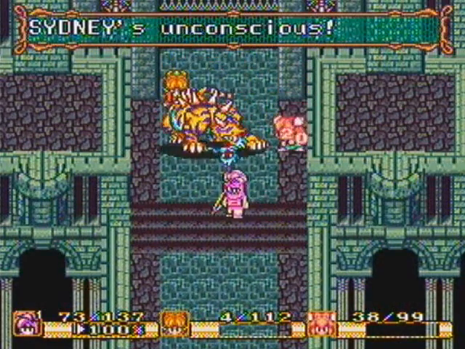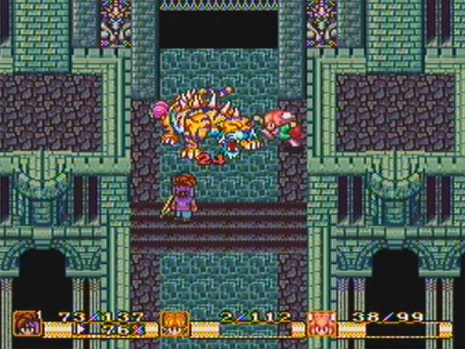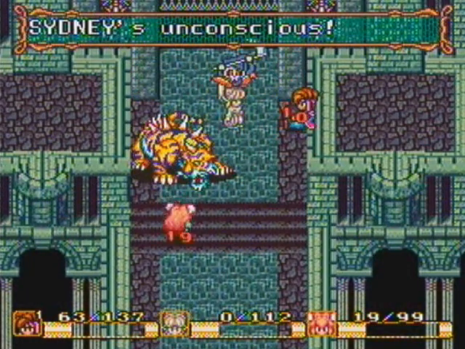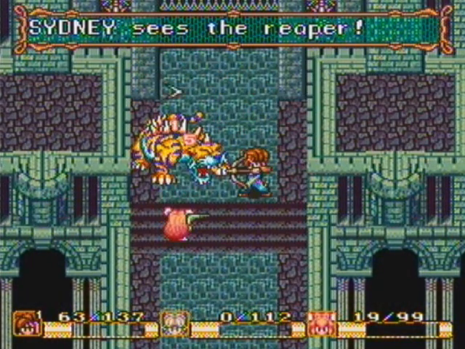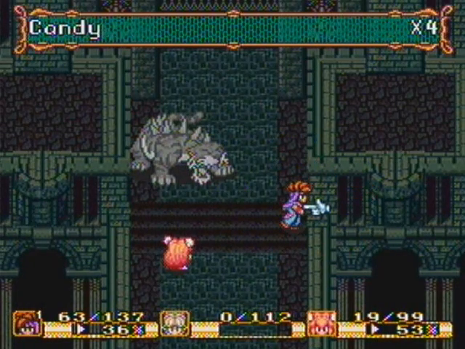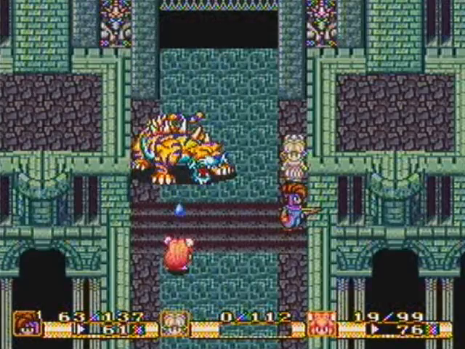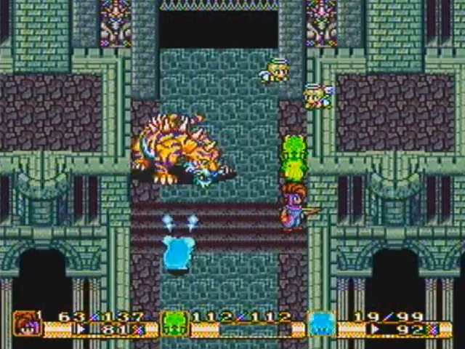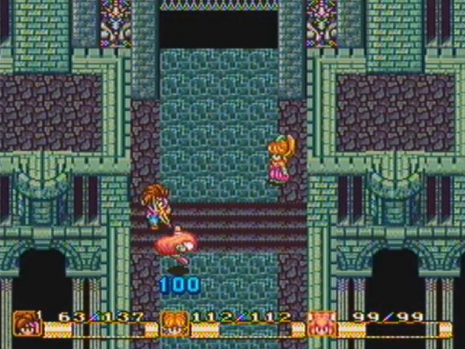Even though they're the ones with the ranged weapons. Alright, come on. Let's see what you got, Spiky fuck. Okay. Oh! Ow! Oh no, Sydney died! Okay, I'm gonna revive her really quick. I'm also gonna heal Edge, because it looks like he's gonna be dead here pretty soon if I don't. Alright. There we go. Now, where's he gonna land?